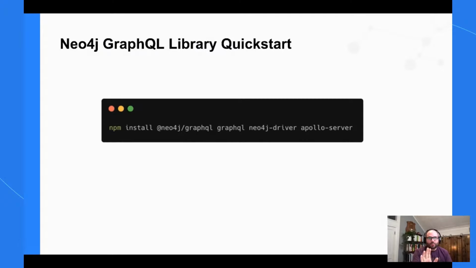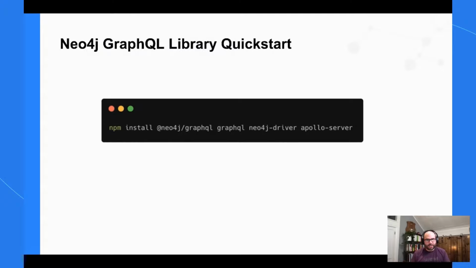We're not going to go through installation and running this locally because we're going to use the CodeSandbox starters in a second. But I want to talk a little bit about how I would get started with the Neo4j GraphQL library. This is a Node.js JavaScript application that we're building.